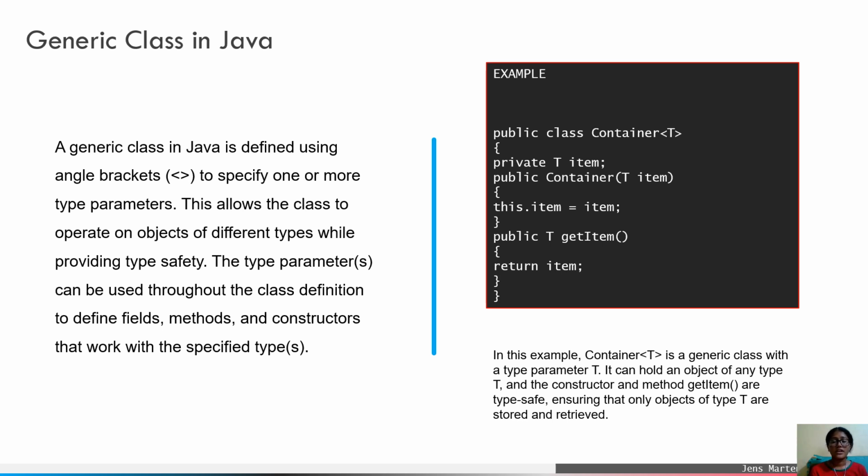So here Container is a generic class, and the T, capital T, which is given in angle brackets, is a type parameter, and its data type is initialized in the main body, stating whether it's an integer or a string data type. Accordingly, all the operations will follow.